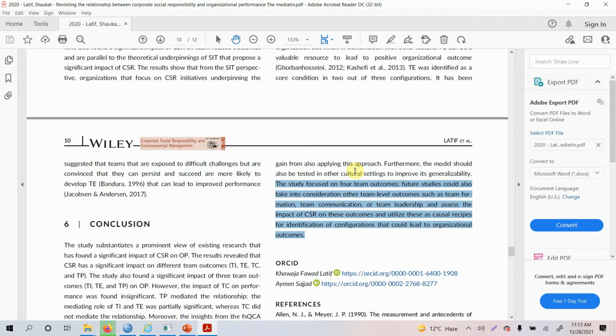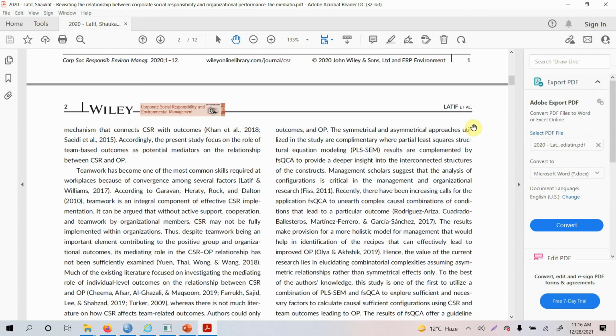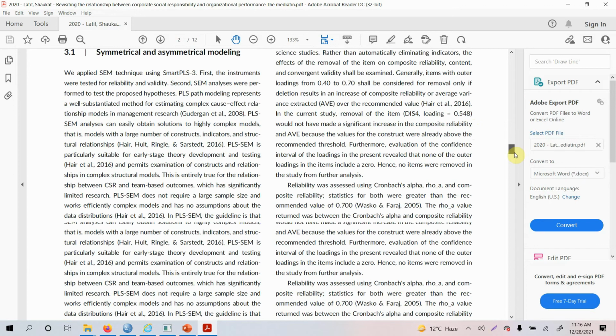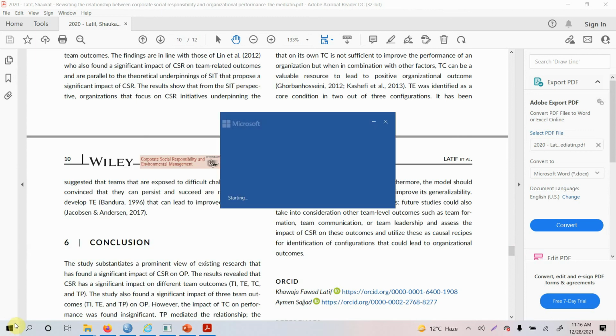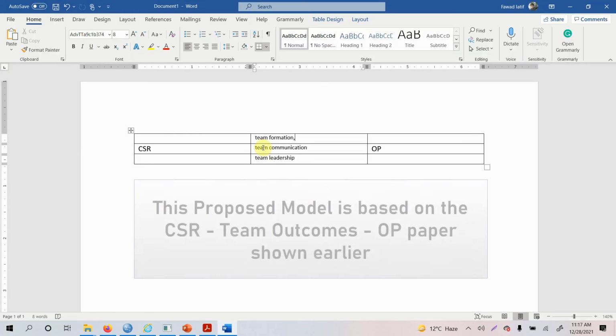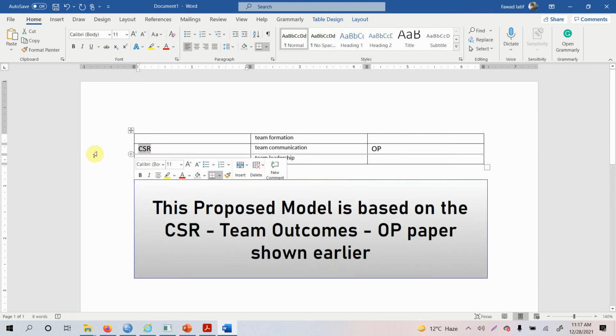So what's the solution? Instead of taking gaps from one particular paper, try to get gaps from multiple papers. Maybe 2, 3, 4 papers. How shall I go and collect gaps from multiple papers? So let's say if I use this particular paper to develop my model. Now let's say this is my IV, these are my 3 mediators, and this is my DV. Now the word of caution is, obviously do not base your model on just one paper. The reason being, somebody else might have already or might be doing it somewhere else and they might do it quicker. So how do you search for new gaps based on multiple papers?